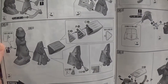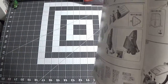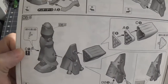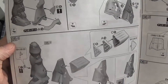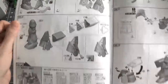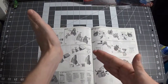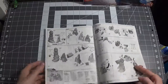The seam lines are going to be on the side of the leg. I agree with some people that if they're going to put these legs together with a seam line, at least make it look like it's a part of the legs being put together. Instead of having the pieces straight like that, have it like that right there, so it looks like one of those parts that would move if the leg moved — without actually moving. This is the legs and stuff like that, then you get the waist.